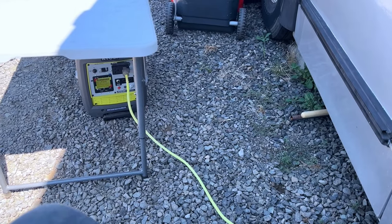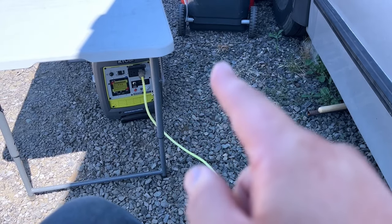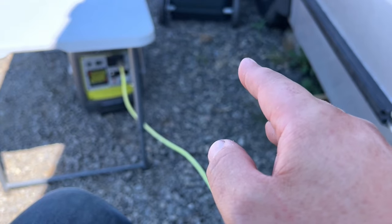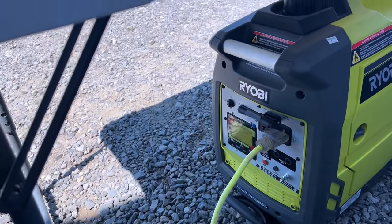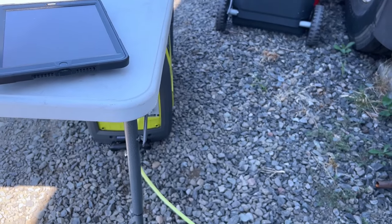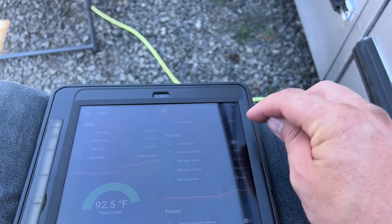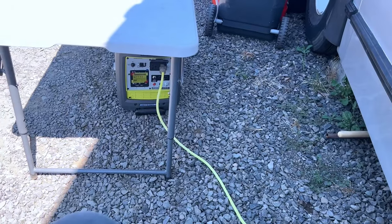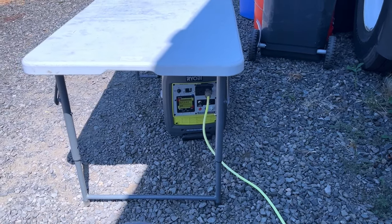Okay, and judging from what we learned yesterday, before I turn on the loads, I have to turn off the automatic throttle on this thing because the reaction time is not fast enough for this thing to recover from the voltage sag. Basically the transfer switch will disconnect before this thing recovers, so we gotta run the RPM up. I could use a phone app to do it, or I could press this button right here. Once again, super reflective out here. Let's turn on our interior loads. Okay, that's connected. Now we'll turn on our battery charger. There we go.